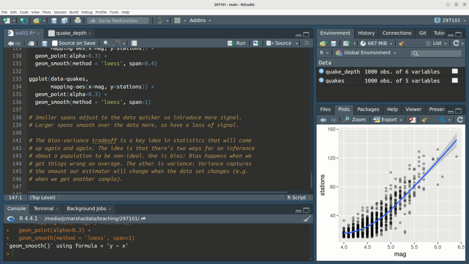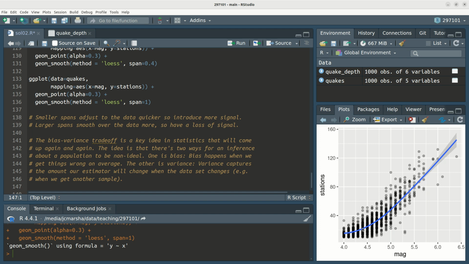Whereas if the span increases, so that we're smoothing more, then while we're losing some signal, those two smooths are going to look very similar between the two data sets, right? Because we're smoothing over the differences in the data that occur due to the sampling process, and therefore are capturing the trend. The trend that we're capturing in each case looks very similar. So we've lost some detail, we've introduced some bias, but we've got less variance.